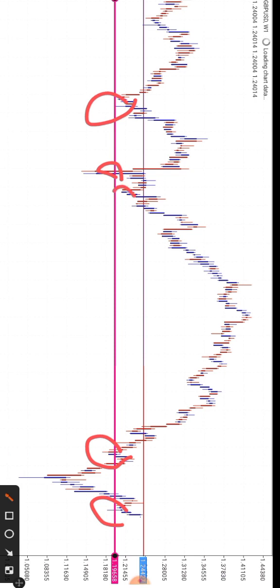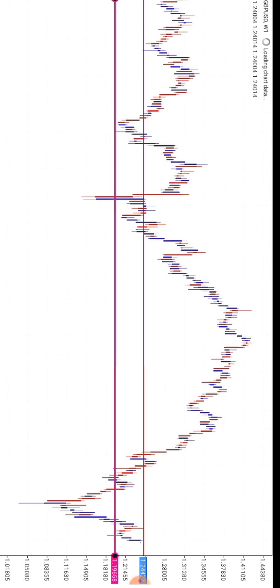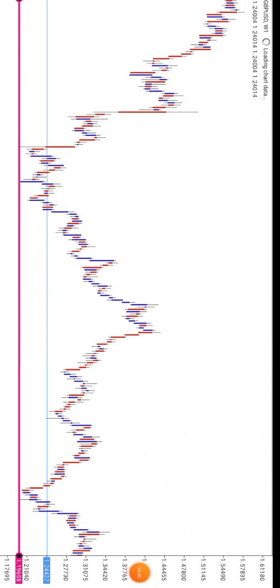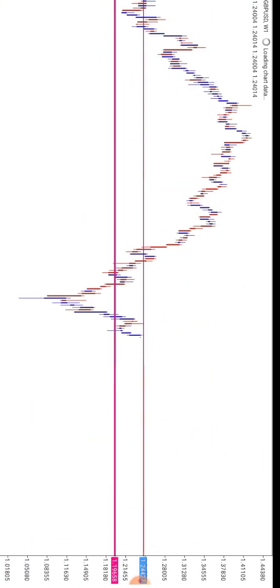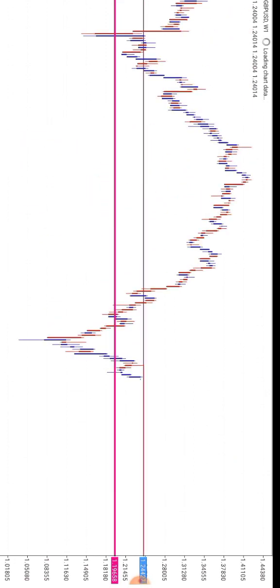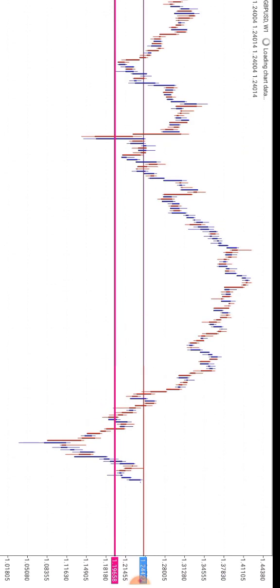Then price tested it here again, and if you go to the past, you can see again price has been testing this level. Like I said before, the more price tests a particular level, the more valid and stronger the level is. Because price has been testing this level multiple times, it is a very, very strong and valid key level, or support. Because it is down, so support.